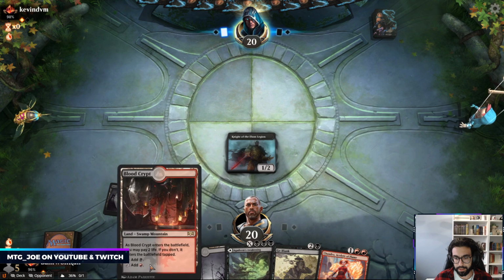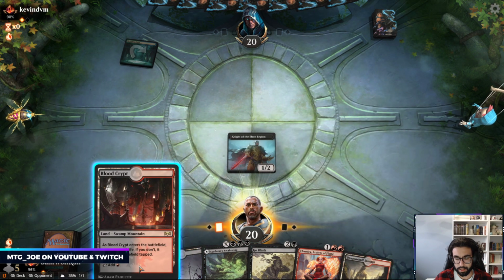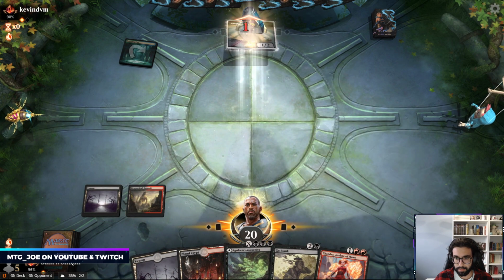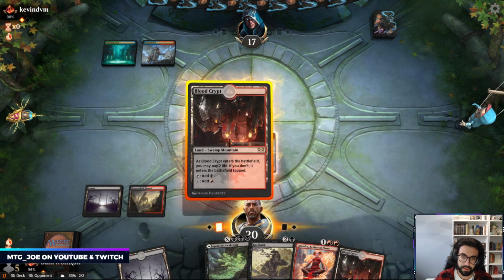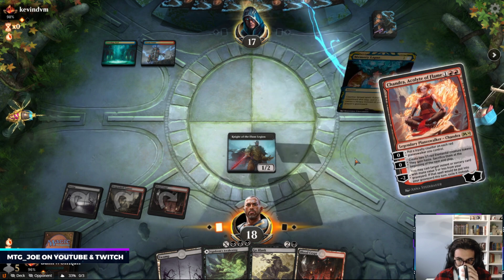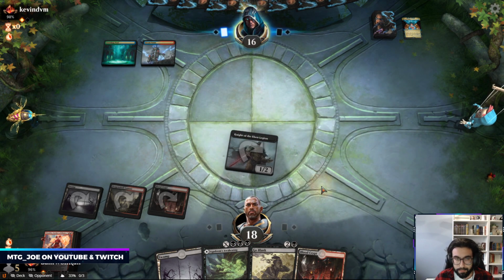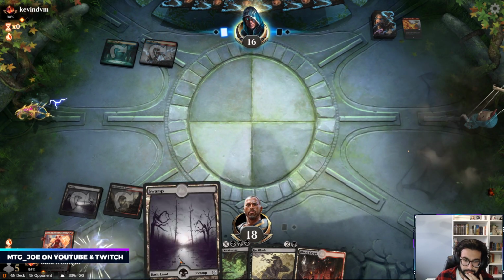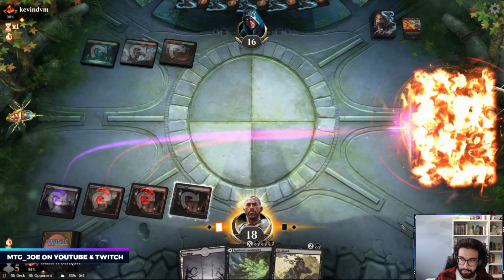Need a 2-drop in this hand. I think we'll play this out next turn. Actually. Let's make it seem like we potentially have something. Rough. Didn't think they'd have removal still in.